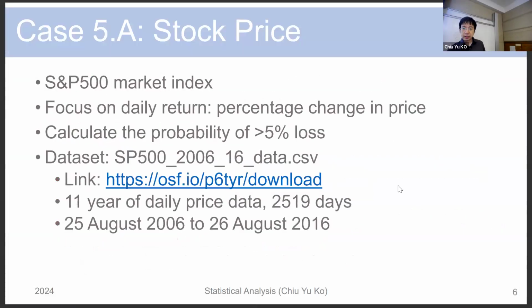So let's quickly go back to the example of looking at stock price. Probably you would know this is the price data from the S&P 500, and the question being asked is to calculate the probability of more than 5% loss.